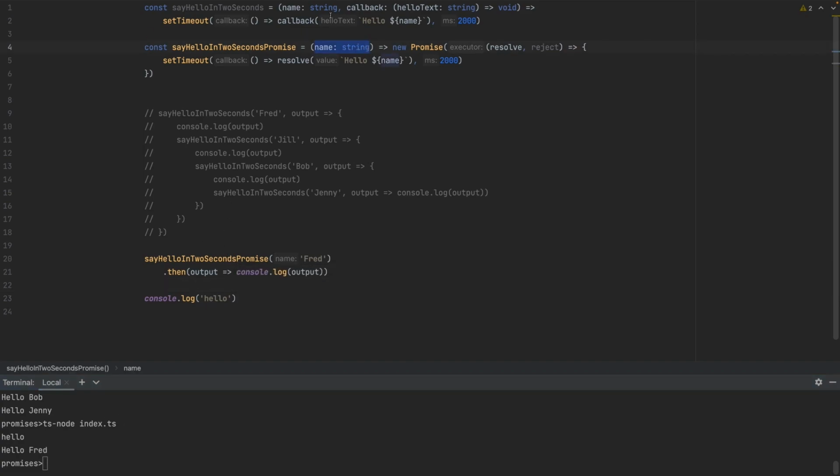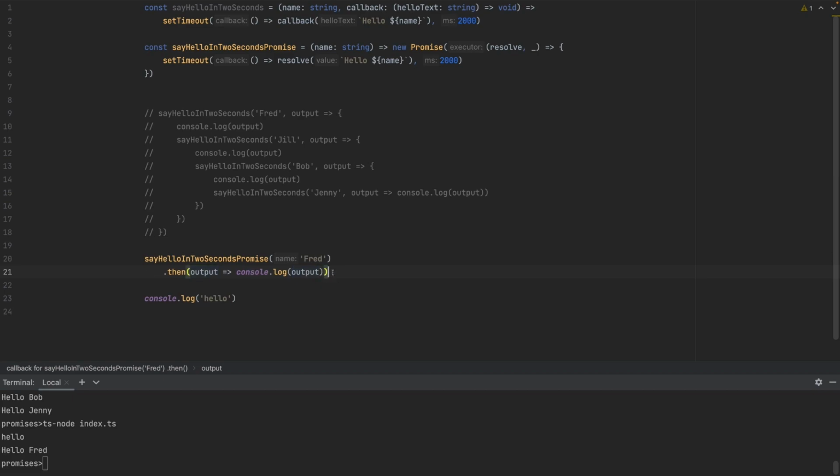So notice we're only passing in the name now, not this callback. So we've simplified the way we call it a little bit by returning this promise instead and just resolving the promise. And since I don't care about this reject, we can actually just use an underscore here, and it just tells my IDE not to worry about it. It means we're ignoring that argument for now. You obviously wouldn't want to do this in production code. Let's move on to getting back to where we were doing multiple calls.